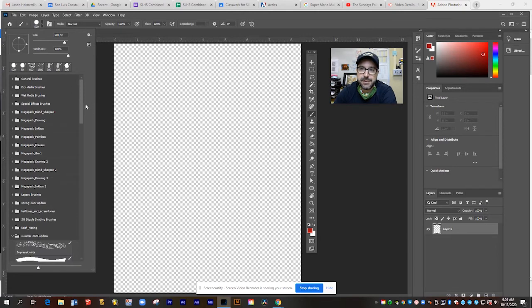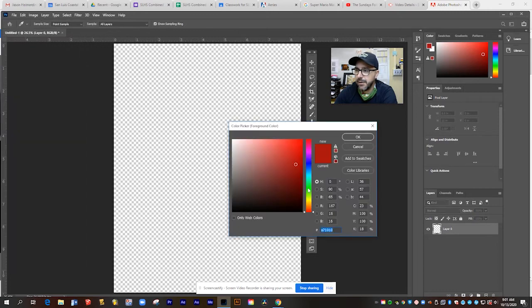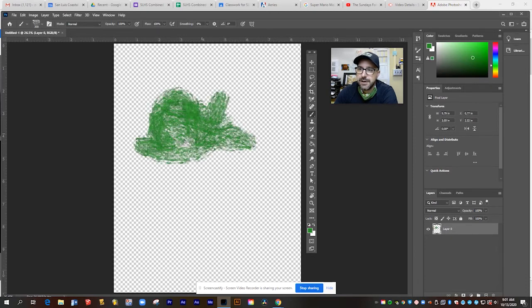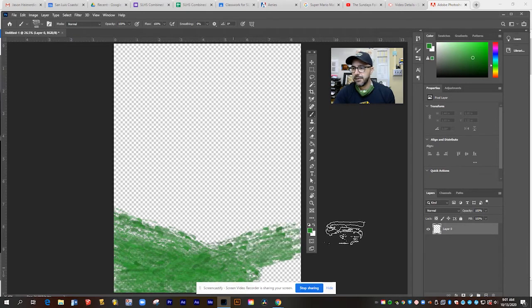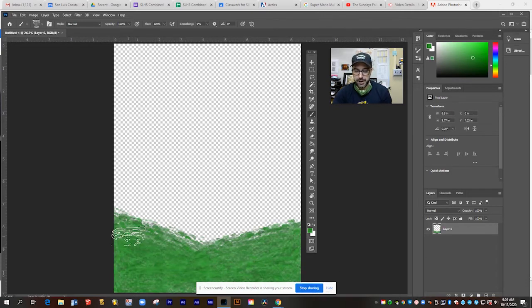I can open this up and take a look at some of the brushes included in this set. There's this awesome impressionist brush — let me grab a different color. It gives you these really smooth, staggered brush strokes you can use to paint landscapes. I'm going to make my brush bigger and just put in some nice rolling green hills. You can see that this brush runs a little slower because it takes quite a bit of memory to run such a complicated brush design. But I can quickly put in some grassy hills.